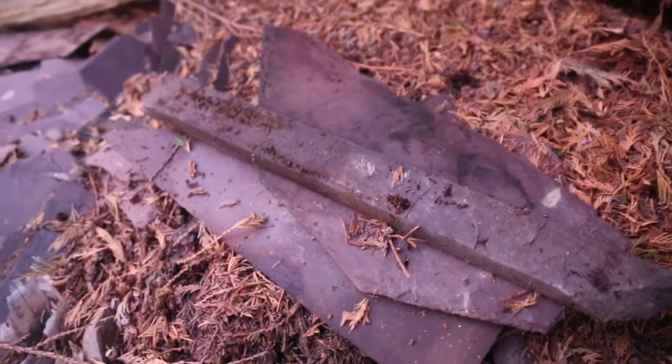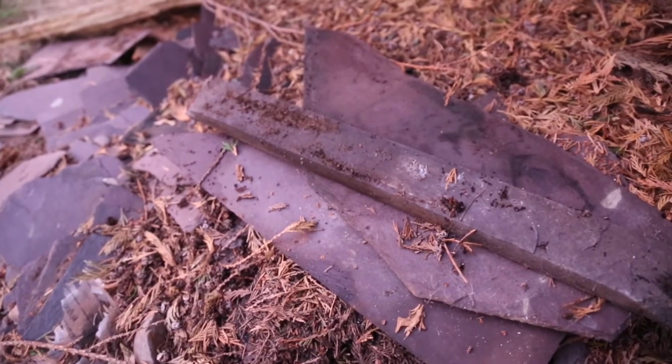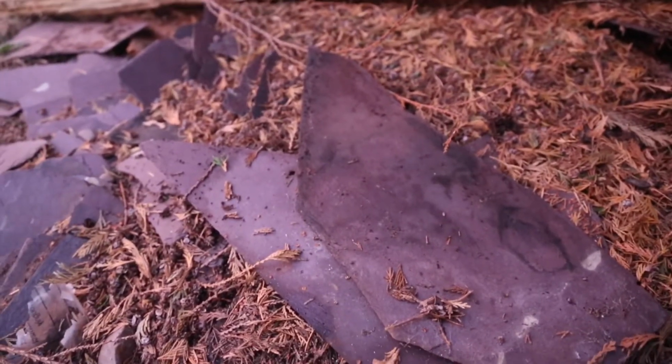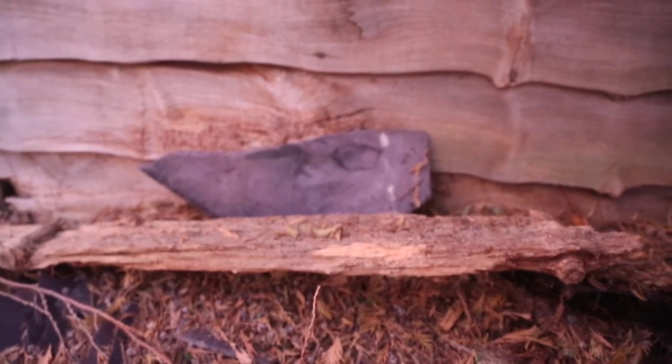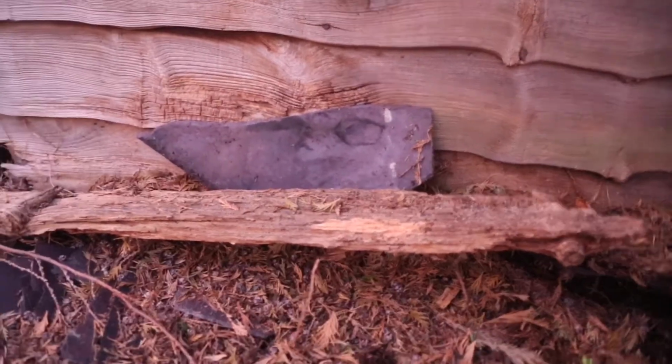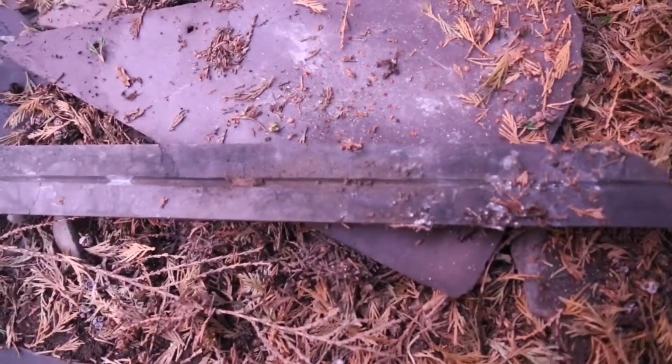The rain drives into the base and underneath. What that does is the water pools and it can rot. And for a technique we learnt, me and my family learnt when we lived in Hungary, because we lived there for 8 years, was along the base of your shed, if you can get to it, you lay tiles like that. And that means when the rain drives against it, it literally just falls onto the slate and off and away from your base. And then they've got these massive bits of slate here. Sorry, I'm like a magpie when it comes to reclaimed stone and slate and things like that. I love it.